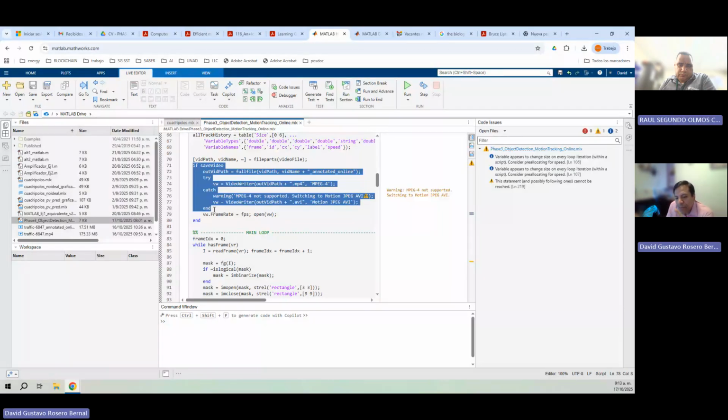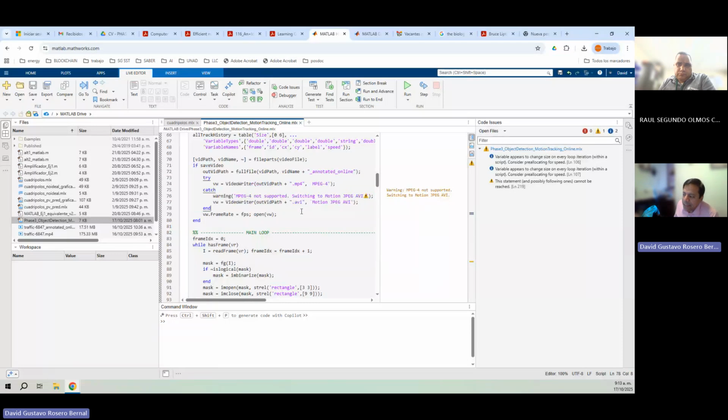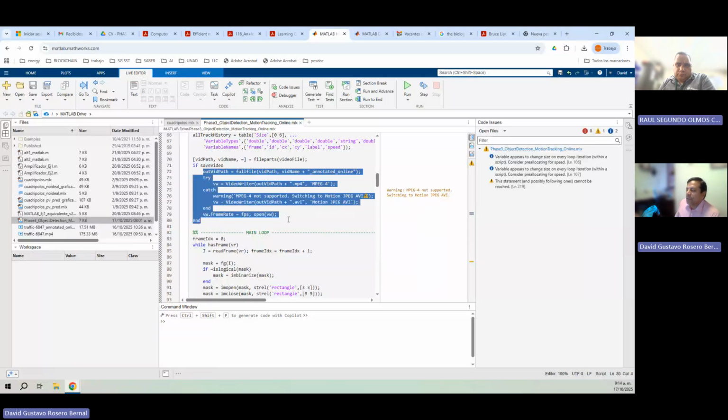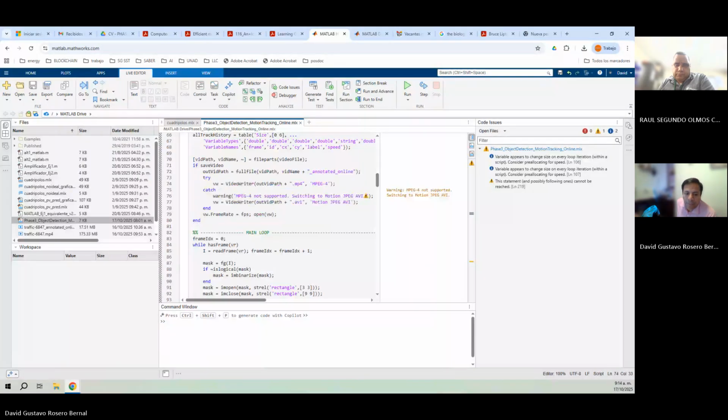If MP4 is not supported, which usually happens with MATLAB Online, we try to move the format to Motion JPEG AVI, and the file extension is chosen to match the working profile. In this part, we will depend on the capabilities of the MATLAB Online licensing that we will have in the university. Okay?